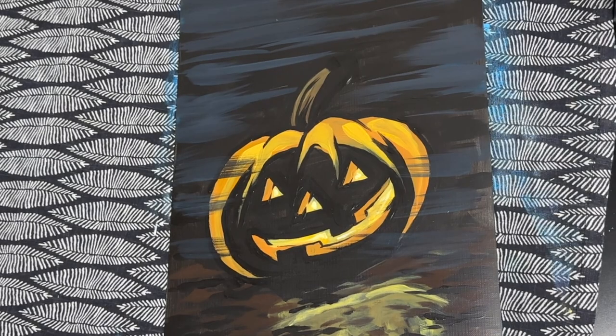Hey y'all, happy Halloween! My name's Katie and today I'm going to be attempting to paint a spooky, scary jack-o'-lantern. Feel free to paint with me and we'll try not to screw it up too bad, and if we do, we'll have a drink ready to make us feel better. So grab an age-appropriate drink and let's get to it.